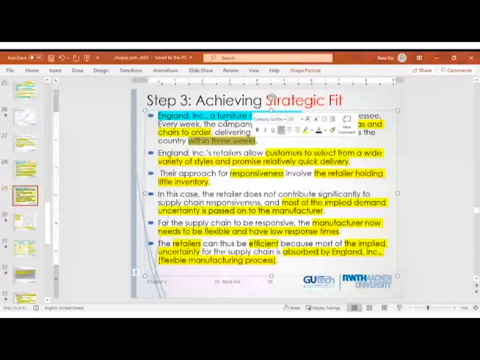So what's the conclusion here? The retailers should be efficient. Why? Because the retailers are absorbing less uncertainty. So as the retailers are absorbing less uncertainty, they should be more efficient. On the other side, in the manufacturing plant, the strategy is not efficiency. The strategy is a high level of responsiveness. So for having a high level of responsiveness, the manufacturing plant should be flexible enough. I mean, the capacity of the manufacturing plant should be enough to address a wide range of customer demand.